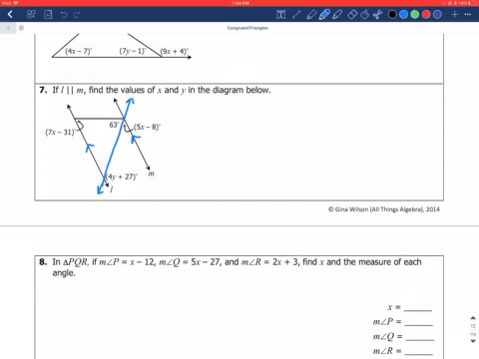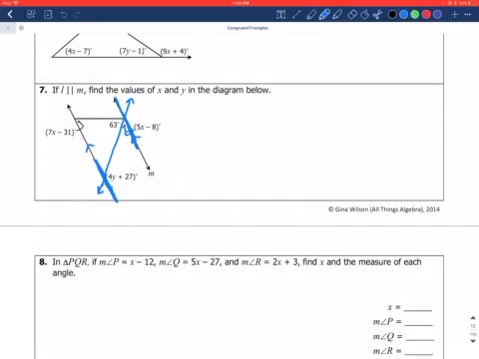So anytime you have a transversal, if you are doing this online, you may not be able to do this. But if you have it hard copy, or even want to just draw it out on a scrap sheet of paper, if you draw out that and bold it, that will really help you visualize it. Eventually you will not need that and you can just kind of pick up on it. But now you can really see the differences between these.